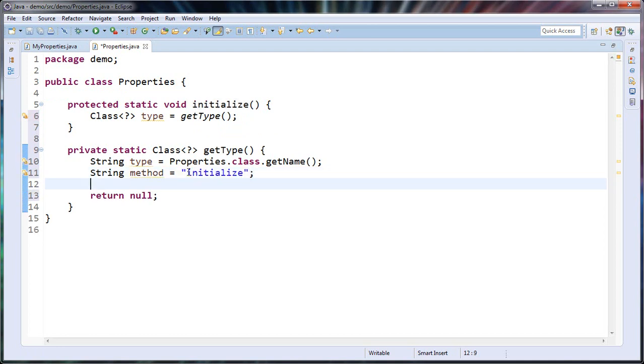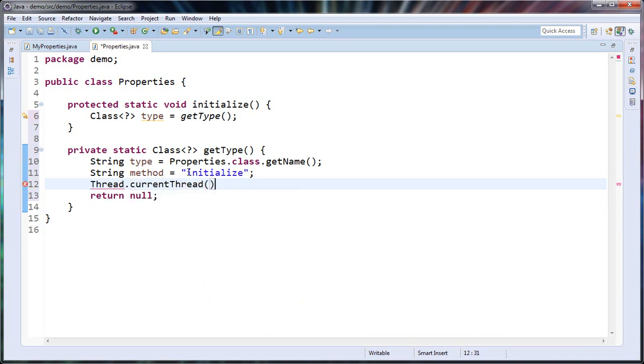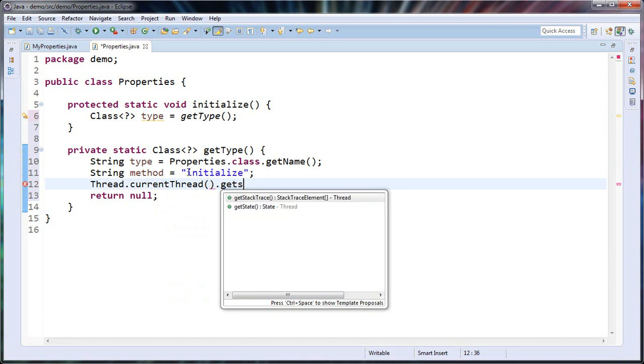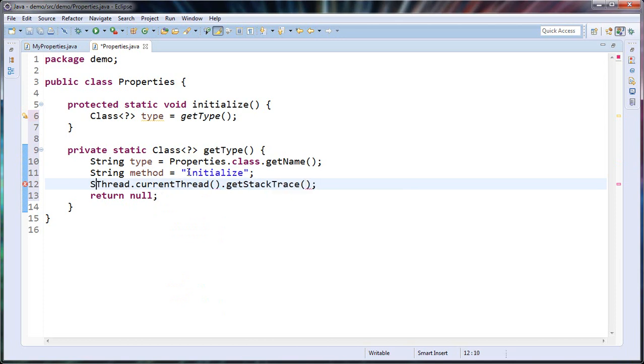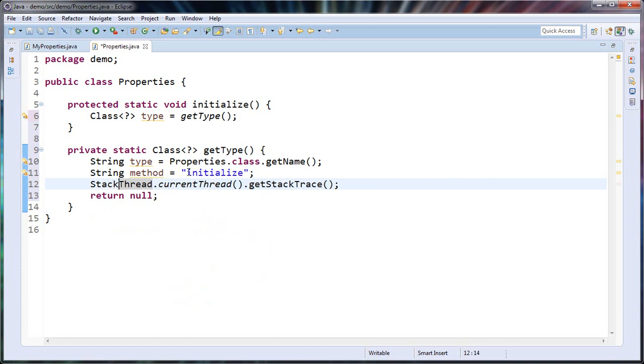Okay, by calling the current thread, I can get the stack trace of the invocation. Sorry, this will return a stack trace element array.